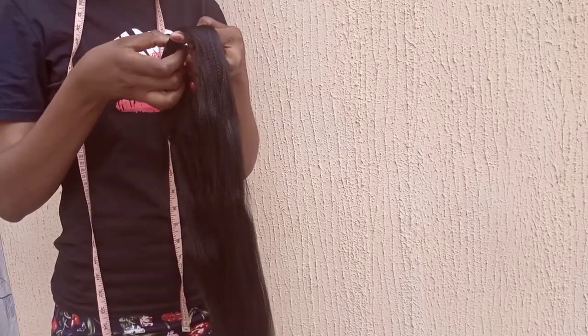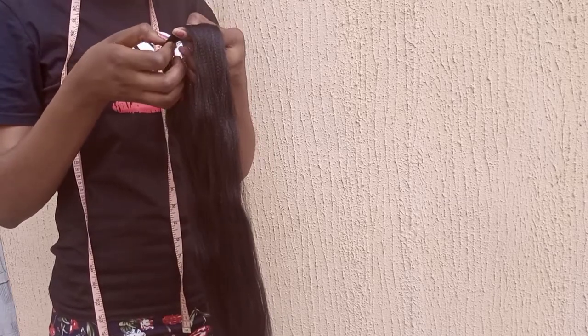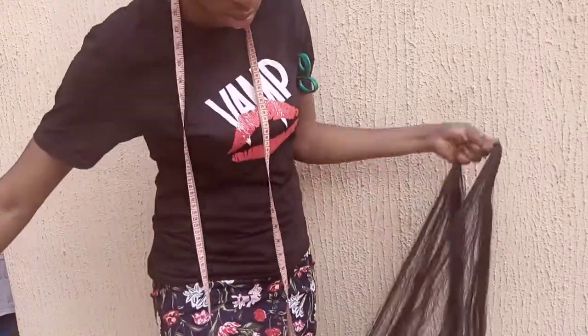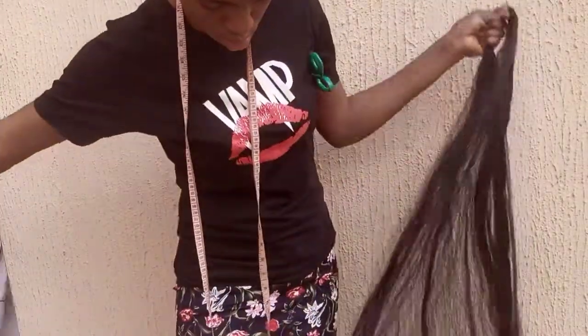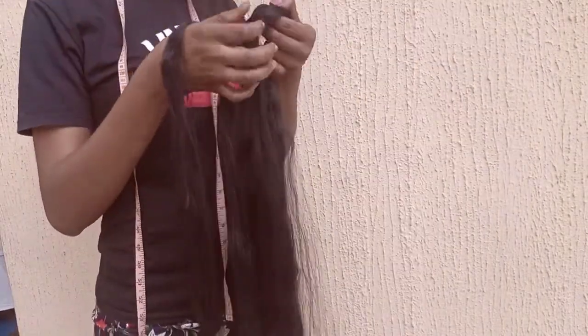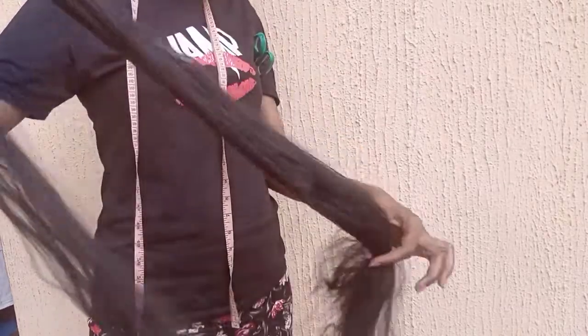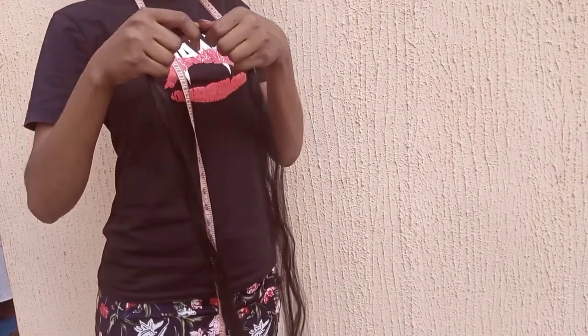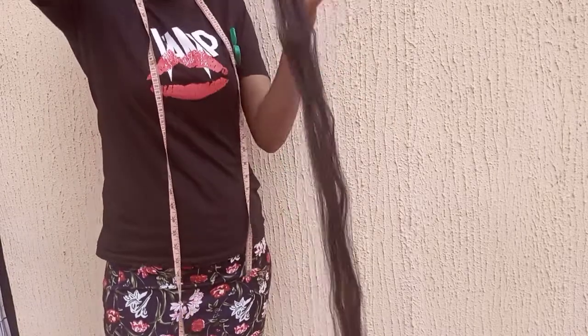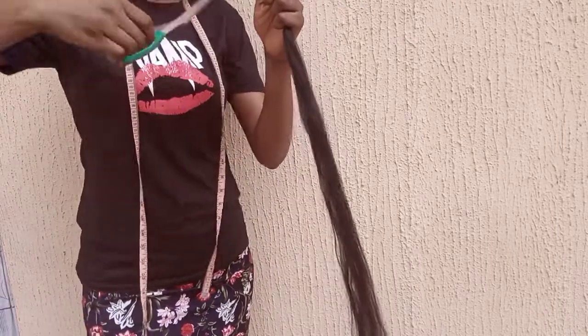So the next thing we're going to do is divide it again — just make sure we don't waste our attachments. Right now I'm trying to bring out the amount I need. You can go ahead and cut it like this, but I would advise that you divide it into four places and then cut it, even if you want to cut one full attachment at the same time — just go ahead and do it little by little, divide into four, then cut.